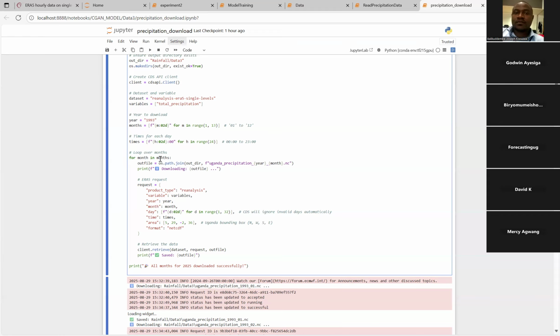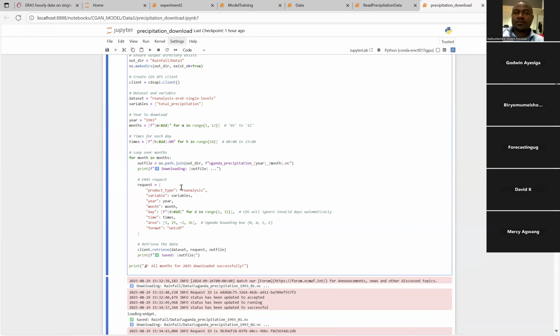So for month in months, it goes and collects all months that have been selected here and generates files for each month into the output directory, which is here, and saves the files as Uganda precipitation, the year, the month, and it is going to be a .nc file.